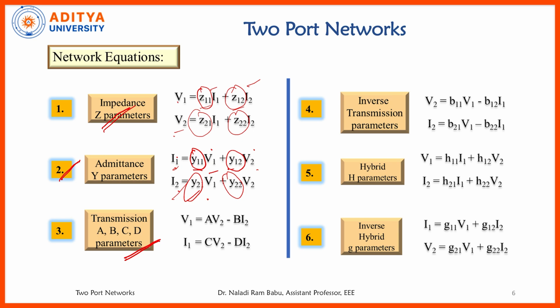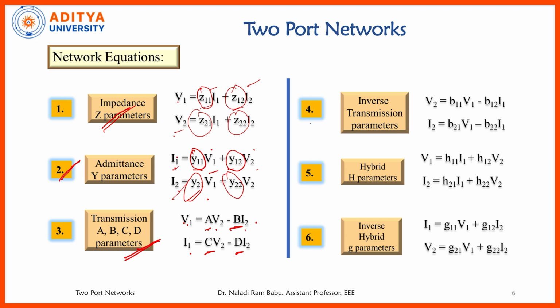Okay, and the input voltage and input current are related with the output voltage and output current. So if you observe, input voltage V1 is equal to AV2 minus BI2, whereas I1 is equal to CV2 minus DI2. V1 and I1 are the input voltage and current. V2 and I2 are the output voltage and output current. Where A is voltage, B is voltage by current, that is impedance, and C is I by V, that is admittance. While going through each and every circuit, we will be discussing the impedances, units, and all the things.